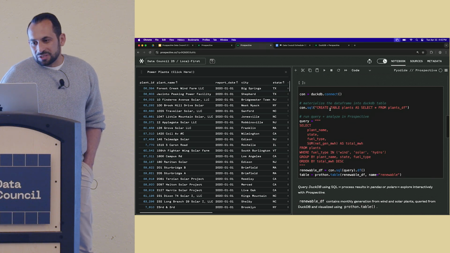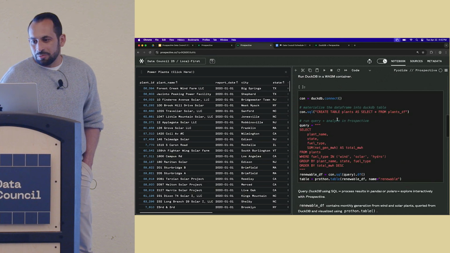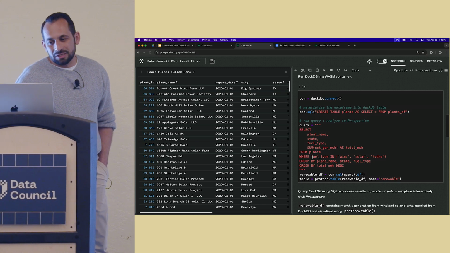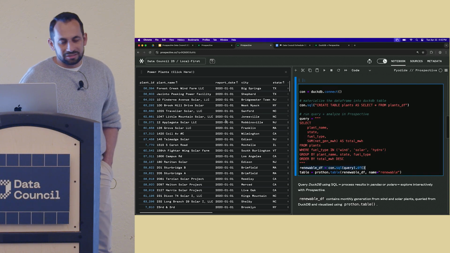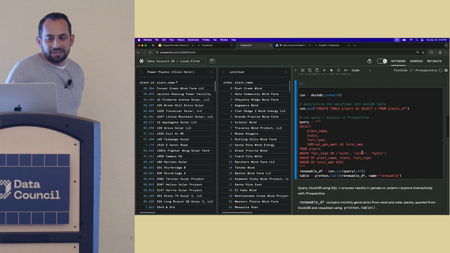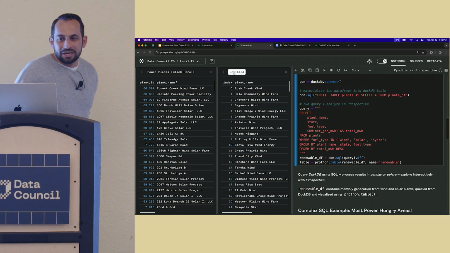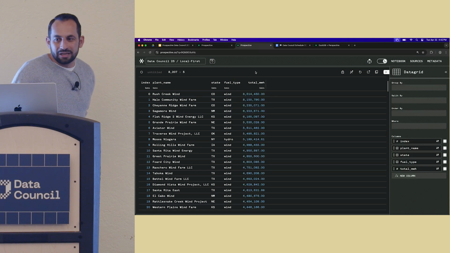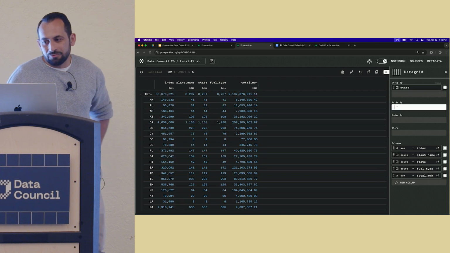Now, in this notebook cell, I'm going to materialize the table, so that plants data frame that I read a little bit ago from my sources. I'm going to materialize that into DuckDB, and then I'm going to run a SQL query against it. I'll get the result and then plot that back into Perspective. Let's do that. What this one does, you see it's selecting just the renewable energy, like wind, hydro, solar, and I can come in here and again do any sort of aggregation or whatever I want to do here.